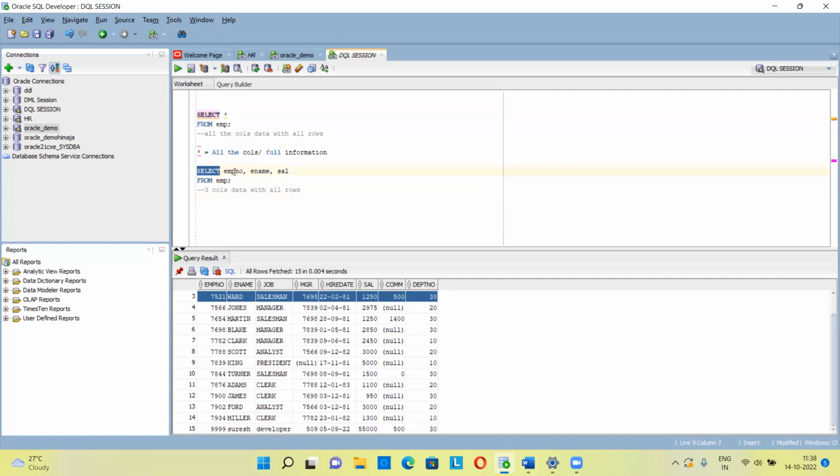What is the purpose of select? What am I writing in the select clause? Clause means this complete one is nothing but a clause. So this is the from clause, and this is the select clause. Select keyword followed by something is nothing but the select clause. From keyword followed by something is nothing but the from clause. Now what can I write in the select clause? I can write what I want to select from the source of the data. I want these columns of information, so I'm specifying that in the select clause.